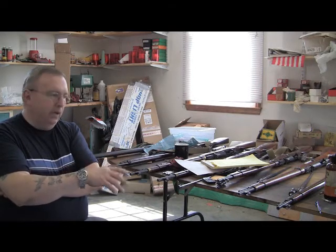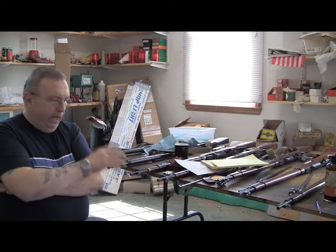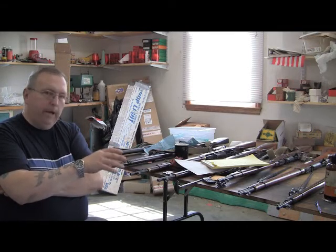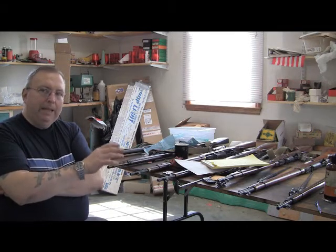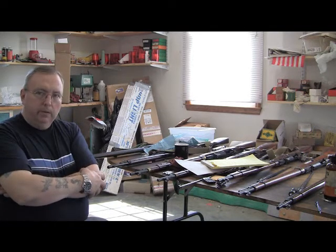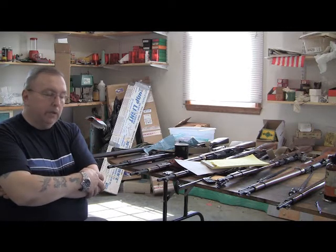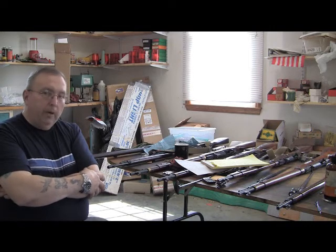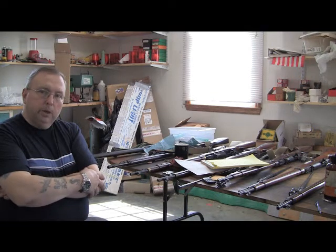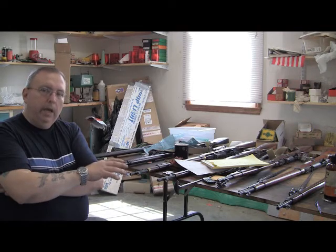Not something I heard, not something I read in a book. I have actual guns and I take real precise measurements. What I'm doing goes beyond the skill of most people. I've been a machinist for over 30 years. I'm used to working with real tight tolerances — tighter than what are in these guns — and I know how to measure things. What I'm going to do here is measure these bores and take it a step further.